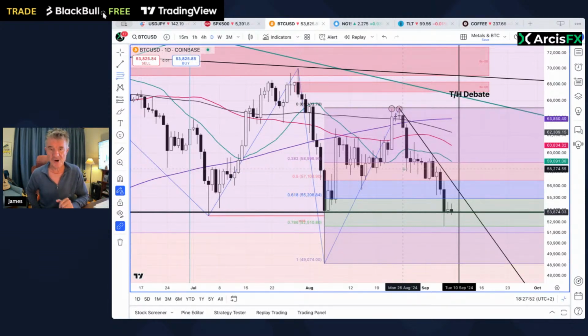Effing Good Crypto over on X says that he's got a cloud indicator, maybe an Ichimoku cloud with some of his own bespoke settings, I don't know, which indicates that we're right at support here and that we should hold here. And normally we do. The only time that we've ever failed on that cloud level, according to Effing Good Crypto, I haven't had a good chance to look through his stuff. I've had a preliminary cursory look. It looks like this is the line in the sand for him too.